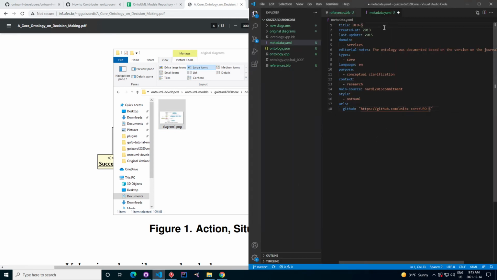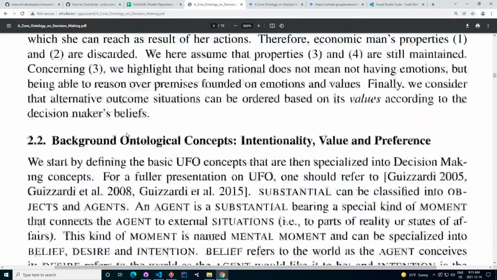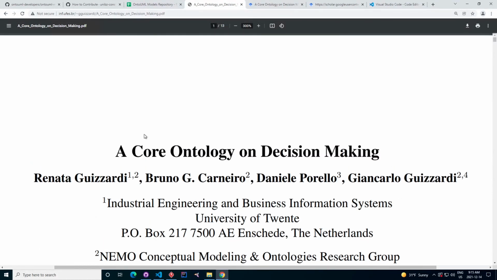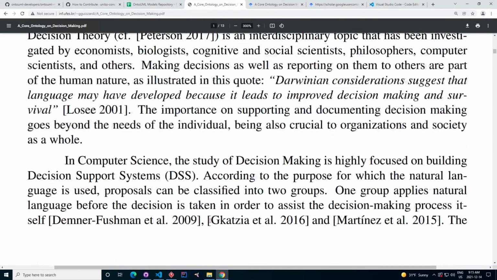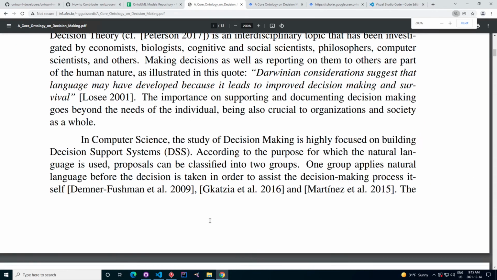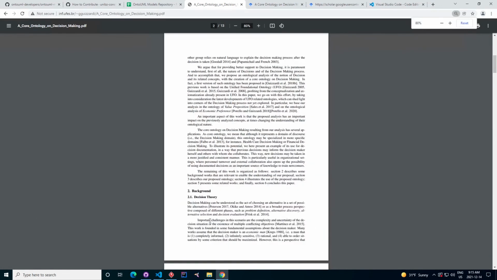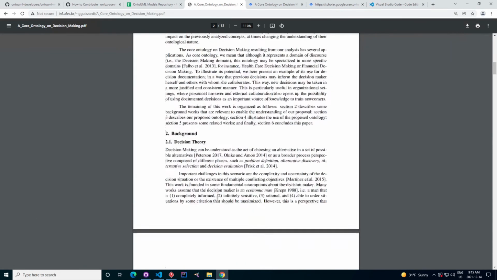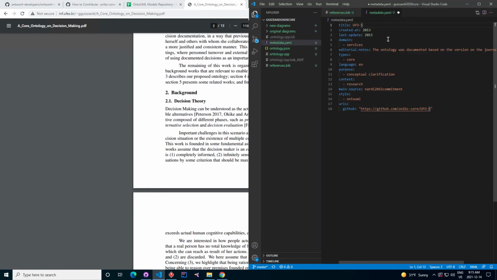So in here, let's say, in this case, we are dealing with the core ontology on decision making. I will have to double check if this ontology has a specific name as well. In many cases they have. So let me add some information here. So this was created in 2020. I believe there was no update so far, but I would have to double check all of this information as I go through the documentation process. Core ontology on decision making.